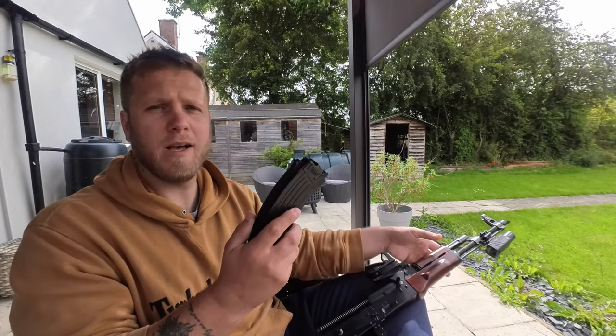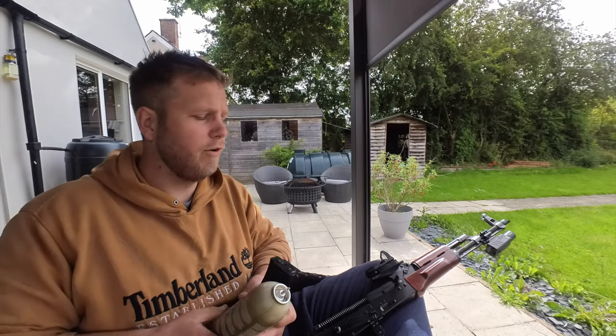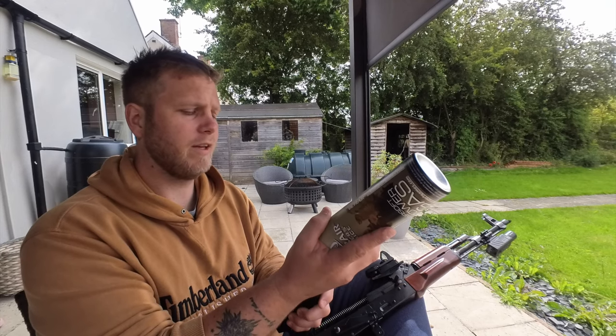You're going to see me fill this mag up that's had the green gas mod, and we'll see how many shots we can get through with this new Angry Gun spring. So I'm now going to fill this up. This is completely empty. You'll see how long it takes.